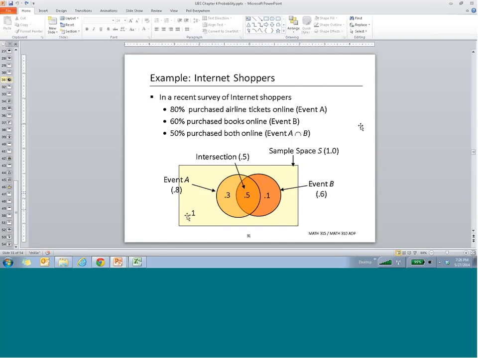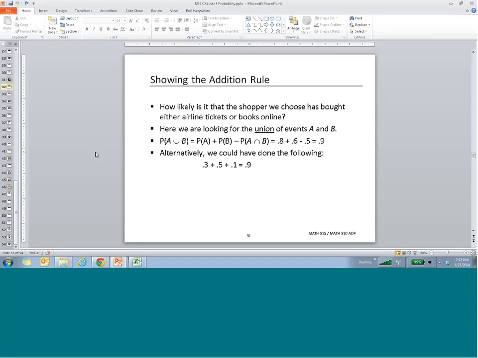Again, the total always adds up to one. From the very beginning, when an event is scheduled to occur, something is going to occur, and it could be this, this, this, or this, and the sum of those is always going to add up to one. So my sample space always adds up to one. Here are the events that are going to happen. If either of these happen, I have to add in a number here that makes it all add up to one. So that's an example of a Venn diagram.